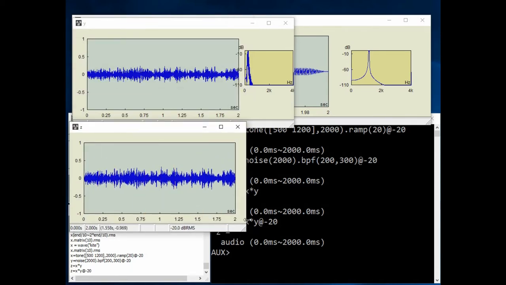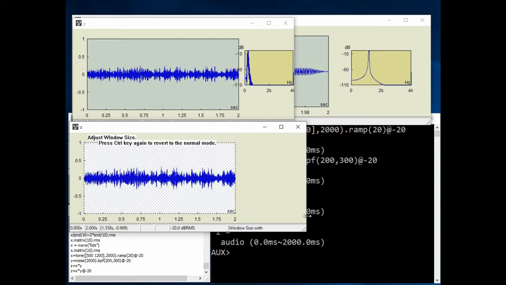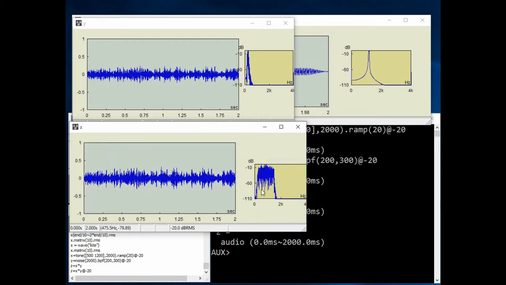Press F4. You see only a broadband spectrum without any sweeping because this is for the entire duration. So if you make a selection, you see more of an instantaneous spectrum like these. You see the double peaks appearing in low frequencies in the beginning and higher frequencies at the end.